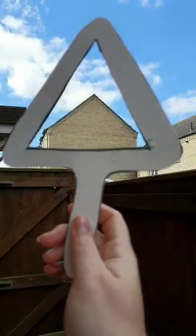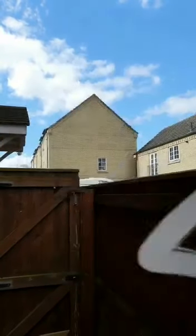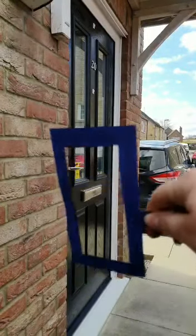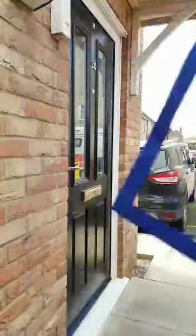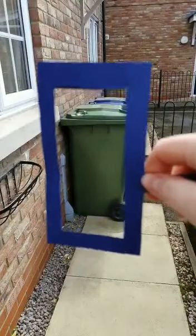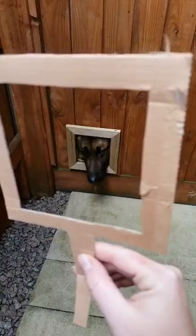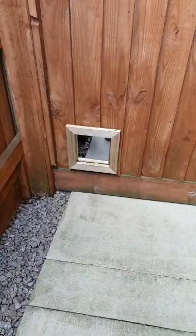Getting a little windy, but I've noticed my neighbour's roof is in the shape of a triangle. Is your roof the shape of a triangle? I'm looking for a rectangle now and I have found a huge rectangle — my front door! Another rectangle — it's my wheelie bin! I found another circle — the tyre on the car. The final shape is a square, and this is what my cat uses to get into the garden.